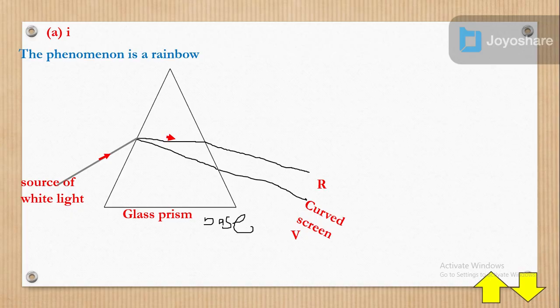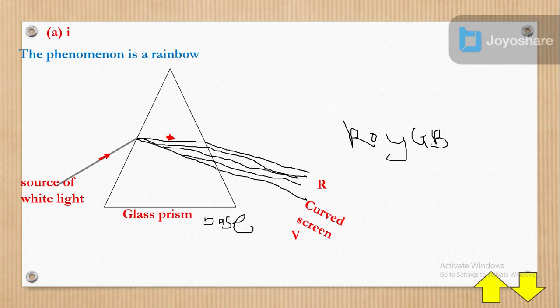Okay, good. Now you realize that as these light rays spread, they are very many in number, but specifically here we shall say they are 7. Just imagine they are 7. From the word ROYGBIV, you realize that at the first extreme part up we have red, and the last part we have violet. So for us we shall concentrate there. This is our red, R, and the last one is violet.